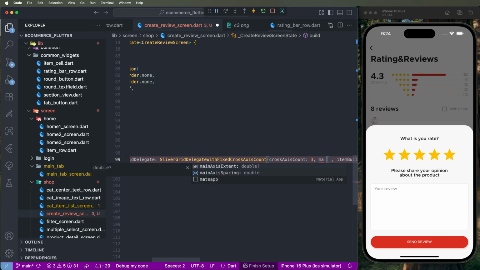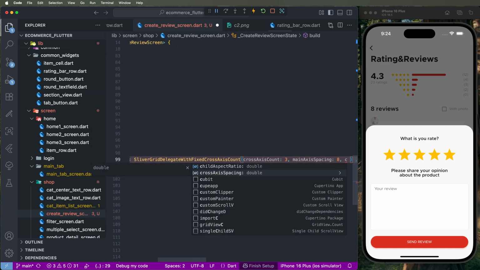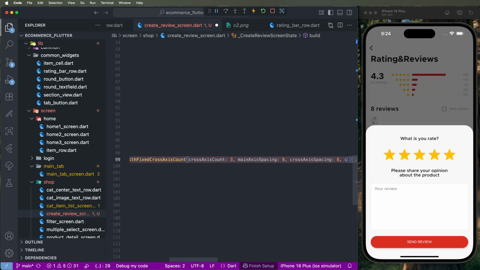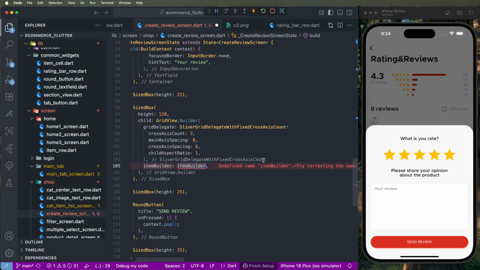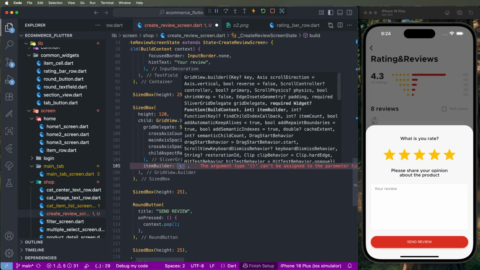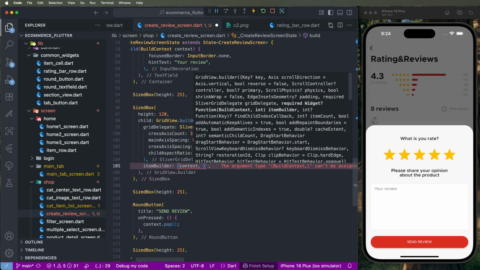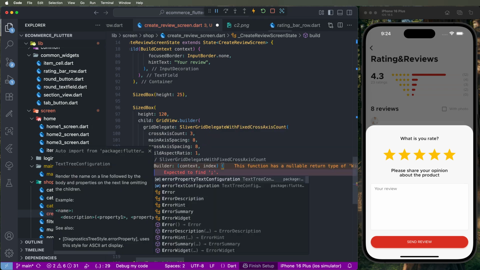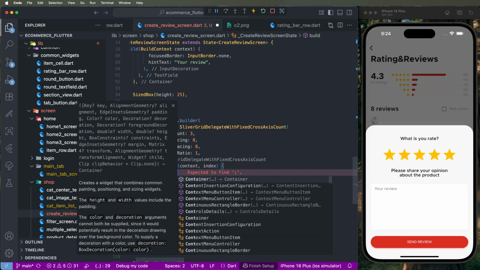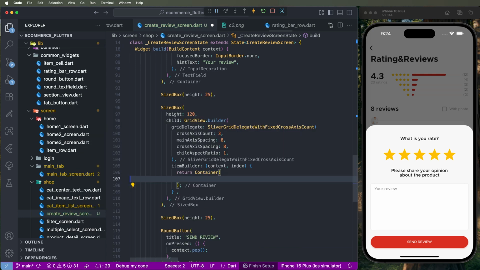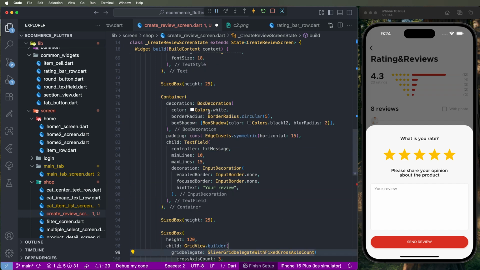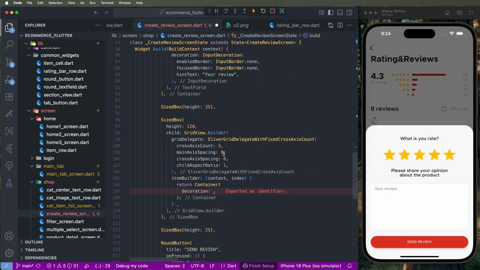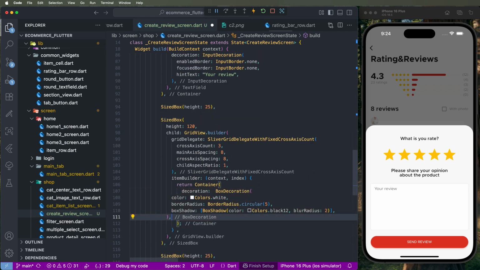So we need to set mainAxisSpacing to 8, crossAxisSpacing to 8, and childAspectRatio needs to be set to 1. itemBuilder, context, and index. Return a Container here and semicolon. Now we need to set the colors and decorations. We need to use the text field's container like here, as per the UI.